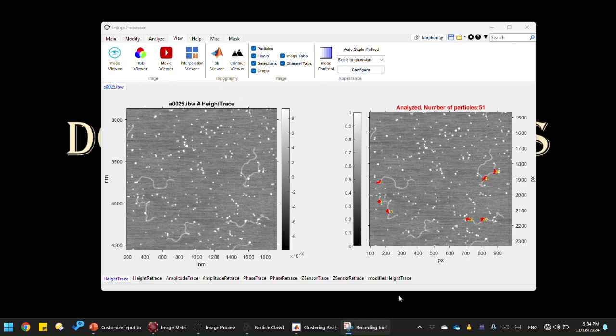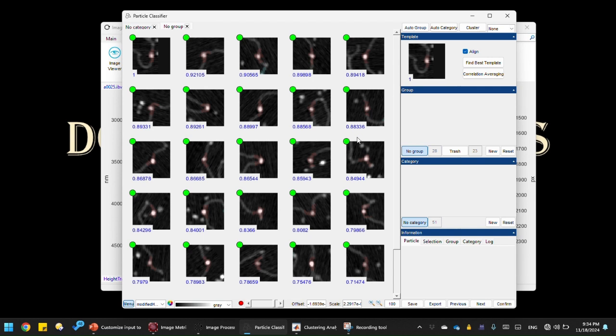I have it already open in the background, and I already threw a bunch of junk particles into the trash. So we just go directly through the classification process.